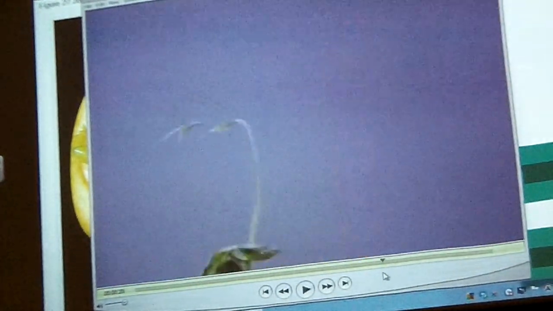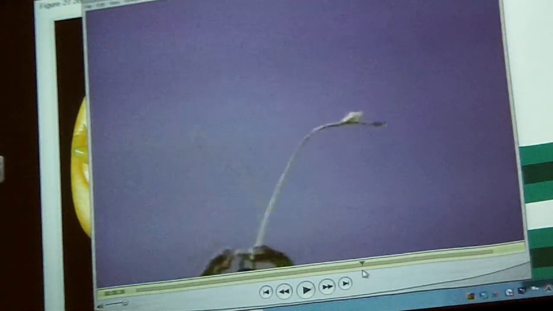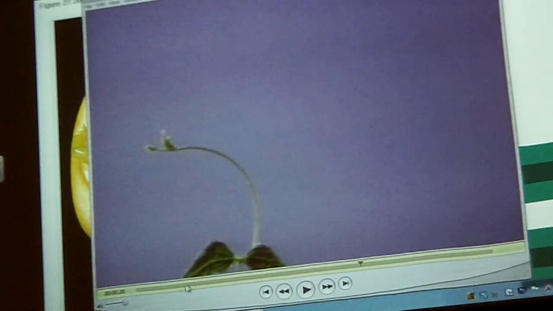How cool is that? See, this one just swings around until it hits something. That's really cool. Of course, that's time-lapse photography. In reality, if you saw this plant, it would just look like that, and you wouldn't think anything about it. But very slowly, it's growing around like this. Like the time lapse.